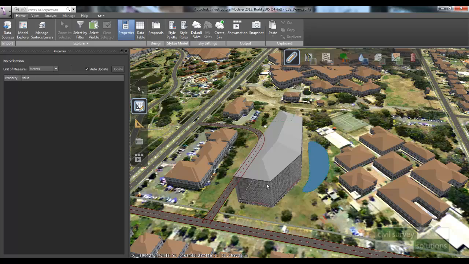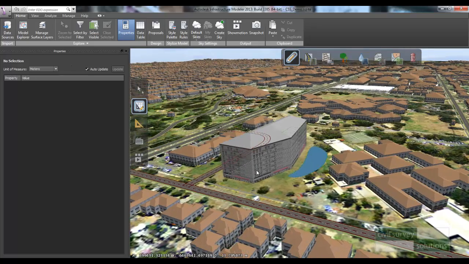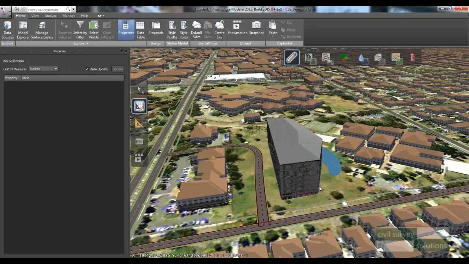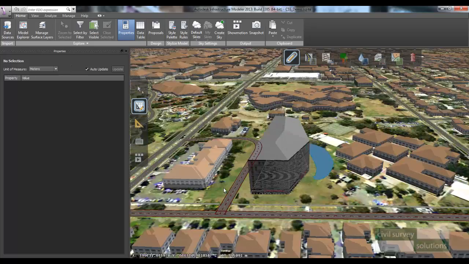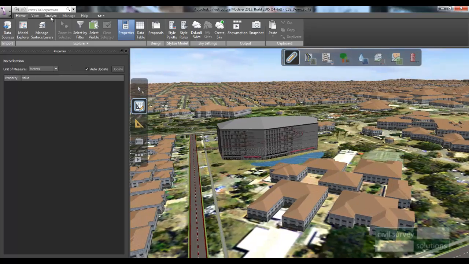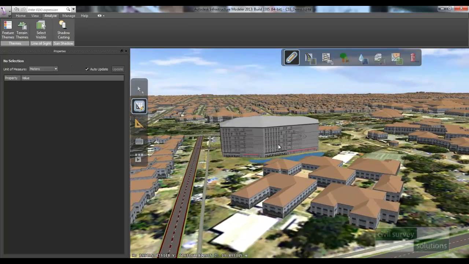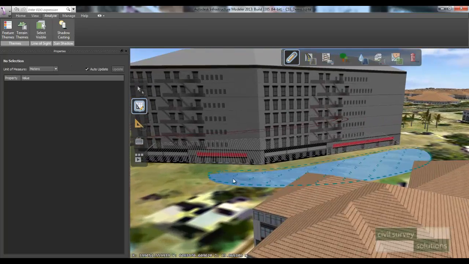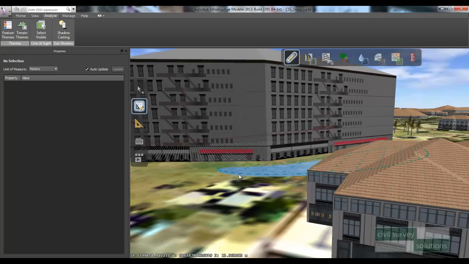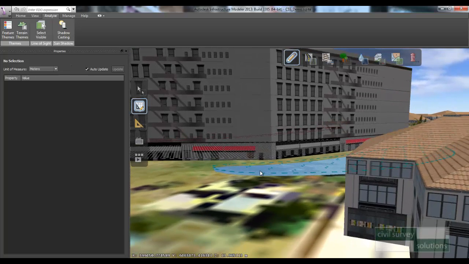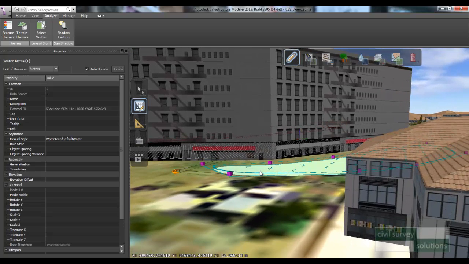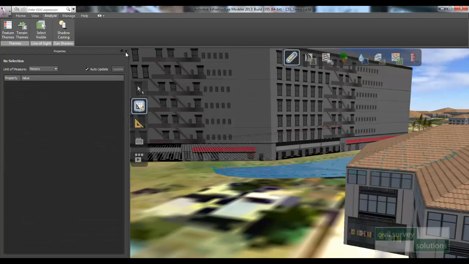So as I mentioned, there are some analysis tools in Infrastructure Modeler that I can run. If I go across to the Analyze section of the ribbon, I can do a visibility line of sight check. For example, I might be wanting to know from this particular location how this new building is going to affect my site.